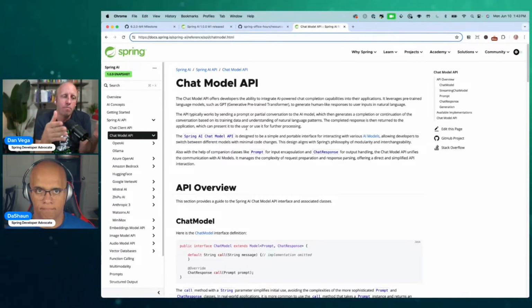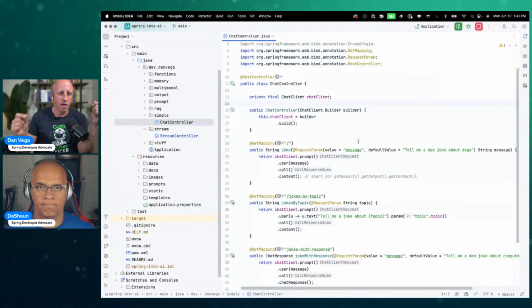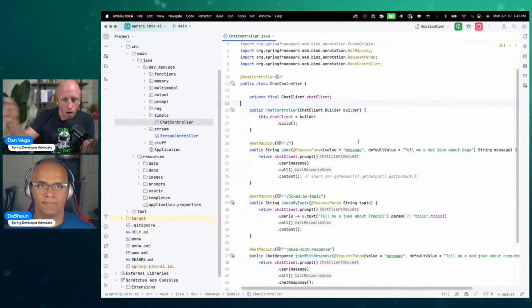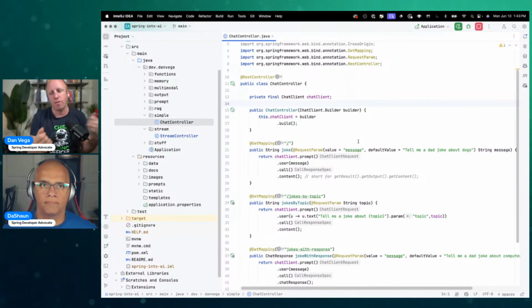And again, that is one of the principles behind Spring AI: when you write this code here, when I come in here and say, here's a chat client, go ahead and call system and give me a string back, it is not saying call OpenAI. It is not saying call Gemini. It is the same code no matter what LLM I'm talking to. And the magic in this is really everything that was done underneath the hood to make this simple API for us to use.